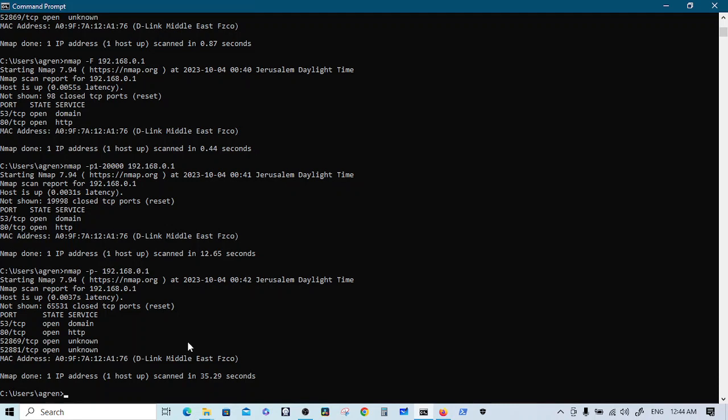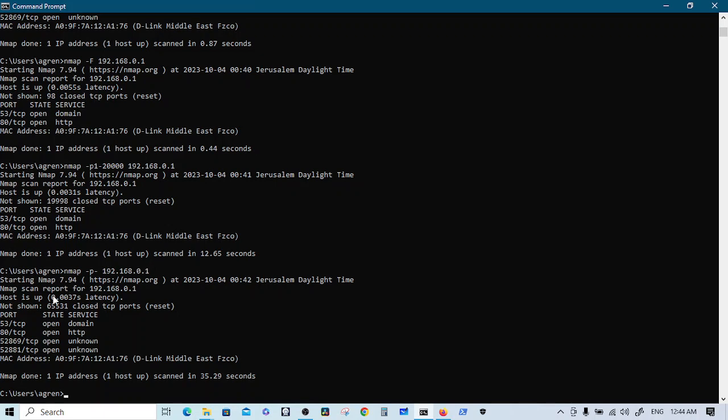So when you go to the real world, of course you want to scan all of them, but don't do it at once. Break them into chunks. Go maybe 1000 ports at a time, or you can go maybe 5000 ports at a time. That's fine too, but not higher than that.